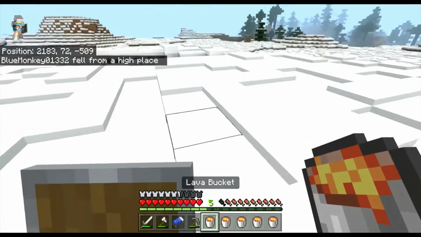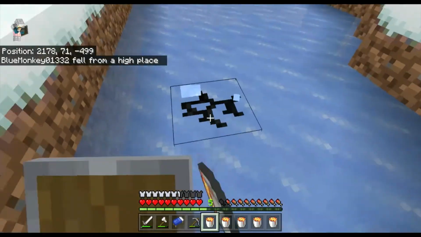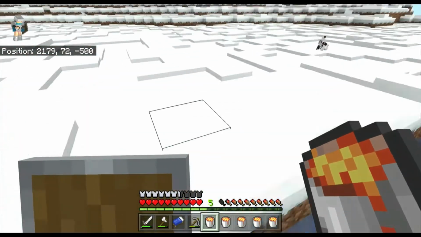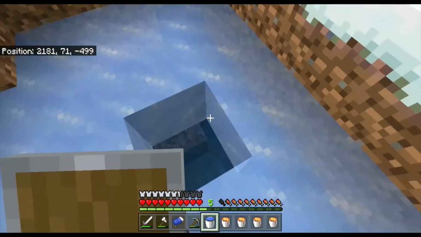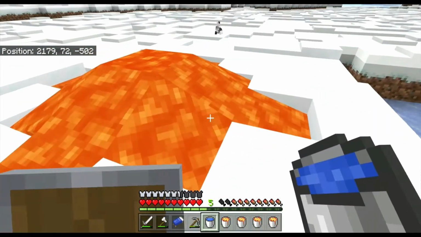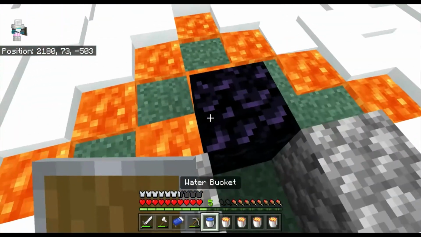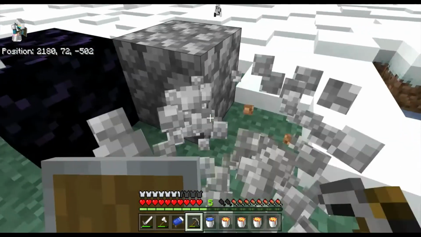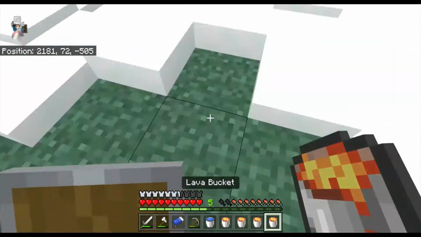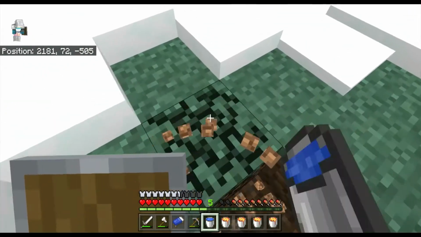Oh, yeah, it's just me and him on right now. Is there water here? There is, yes, okay. Oh no. Did I get it? Yeah! Alright, there's one piece of obsidian. That was just to get the water bucket. Okay.